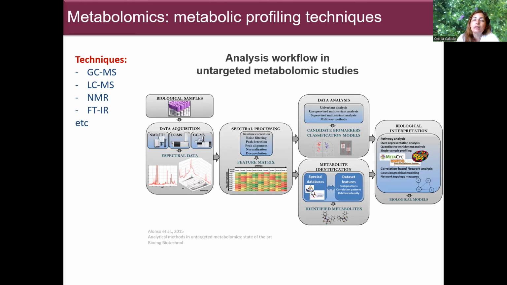Then we need to think about the technique we are applying. And after we are going to get a huge quantity of data, and then we need to think about the bioinformatic tools to analyze all this huge quantity of data. So starting with the analytical technique, well, actually we have, technologically speaking, different types of techniques. For instance, the most usual type is when we associate a chromatographic step to separate all these metabolites, and then a mass spectrometry to detect and then identify all these metabolites.